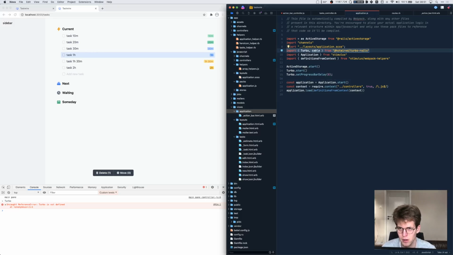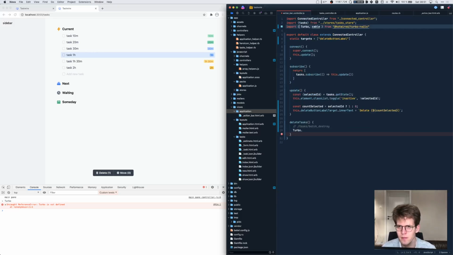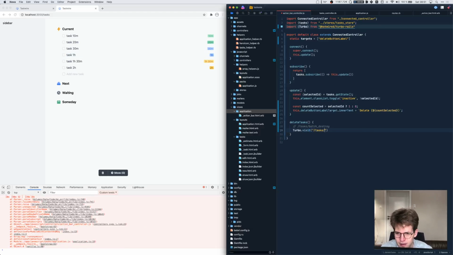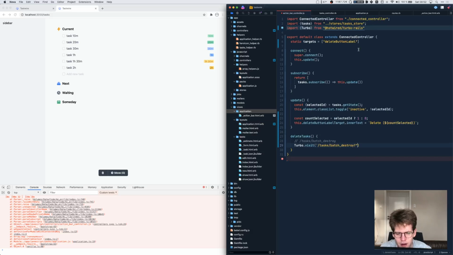So we have to import it. Okay, so Turbo.visit tasks batch destroy. One thing I just noticed is I was using this super small font size. I'm sorry about that. Might have been hard to read. At least halfway through I realized.